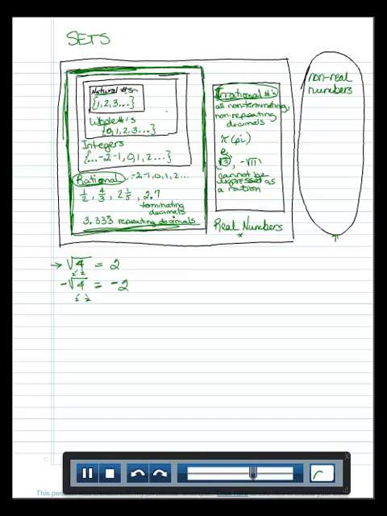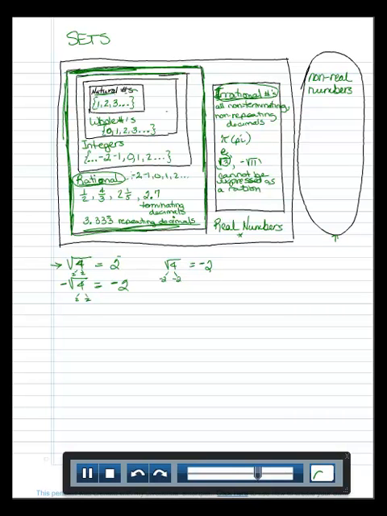Now the key is that this is the same. One of the things that we should note when we look at this, and this is not something that you're going to see in this class, but it is getting you hopefully prepared for the next class. When we look at the square root of 4, we see that we're used to doing this: 2 times 2 is 4, so the square root of 4 is 2. And that's not the only number that, if I multiply it by itself, is going to get me 4. I could multiply negative 2 times negative 2. Negative 2 times negative 2 is definitely 4. We're using integer rules here. So this is also negative 2.